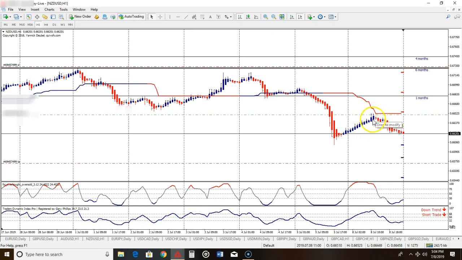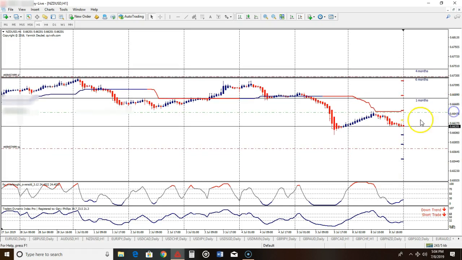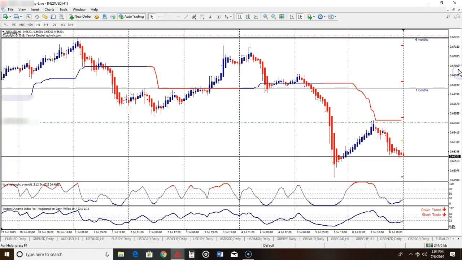For the New Zealand USD, it missed it by 1 pip on the AUD USD, but once the price came into structure, as you can see, price fell right away. I do believe it's going to hit the take profit, but like I said, you never know when it comes to trading. So the AUD USD did not execute, but the New Zealand USD did. So we're currently up 30 pips so far for the week.